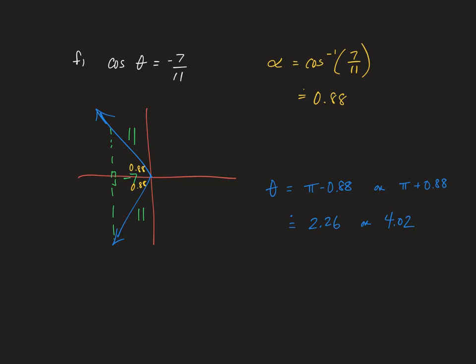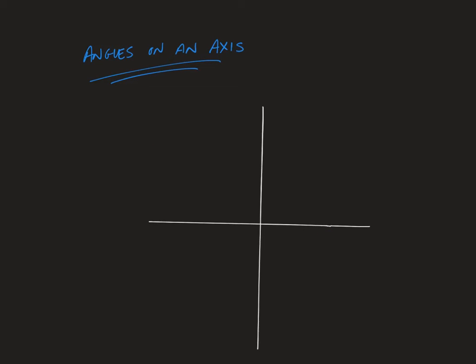Okay, I want to jump into one other thing from review, and then I think we should have everything that we need moving forward. For some of us, one of the areas that we maybe struggled with in grade 11 was dealing with angles on an axis. As we started to rotate, if our terminal arm finished with our angle on an axis, then we would maybe have to deal with a special circumstance, and it was maybe a little confusing, or definitely we were less confident with it.